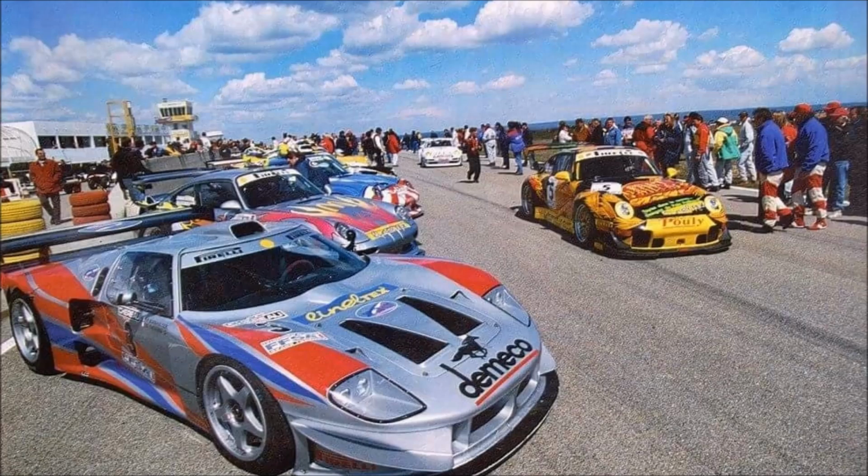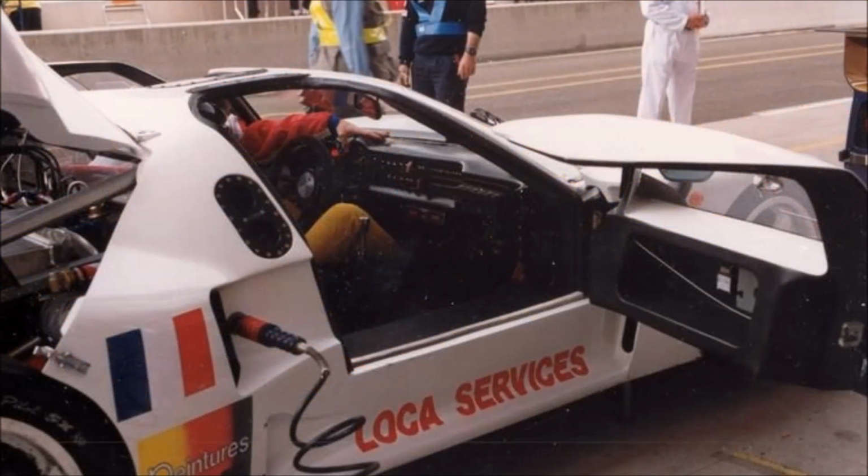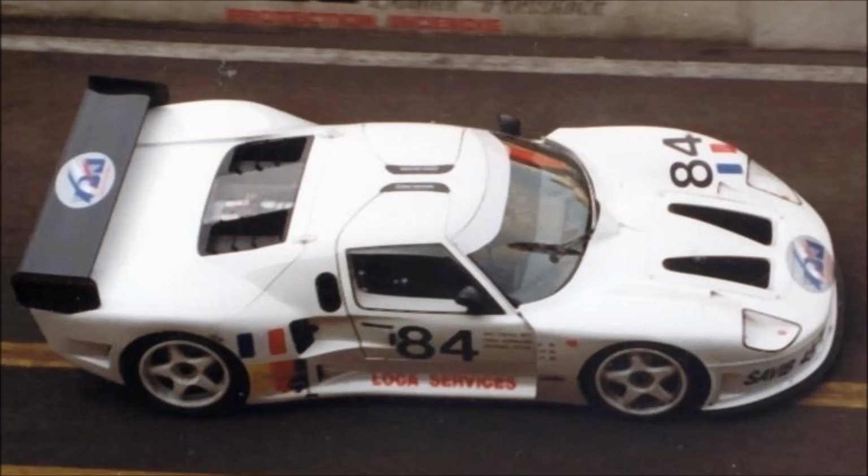Maybe a racing form that you haven't seen before, or maybe a racing form that you have seen, maybe in a Google search, and didn't think much of it. But then you looked at the title of the video, and if you haven't already, I would ask you to do so now, because this is not a Ford GT, it's called the VBM 4000 GTC. And although that may pique your interest, there's far more to this vehicle than just not having Ford GT in its name. Sometimes stuff like that can happen.